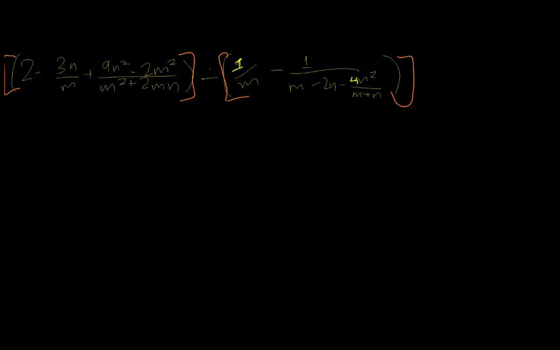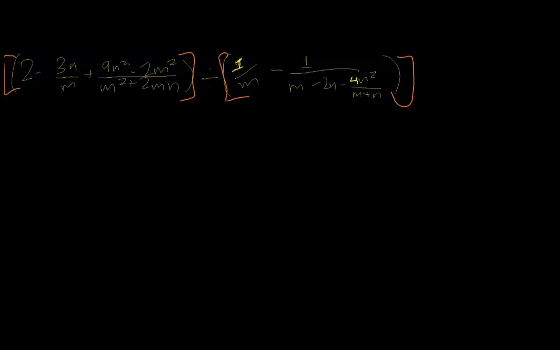Hello class, in today's video we shall be trying to simplify this algebraic expression that was meant for year 11 students, but we'll try to solve it anyways, and in the process you'll hopefully learn something. Let's get started. So the first thing I've done is split this question up. As you can see, I've split the question up into two separate parts. So the left hand side should be the first part and the right hand side will be the second part.